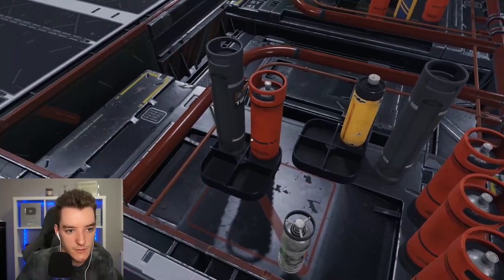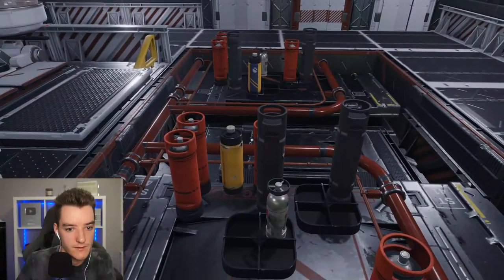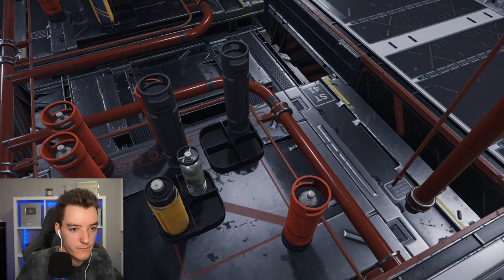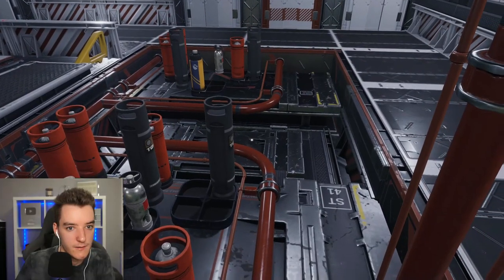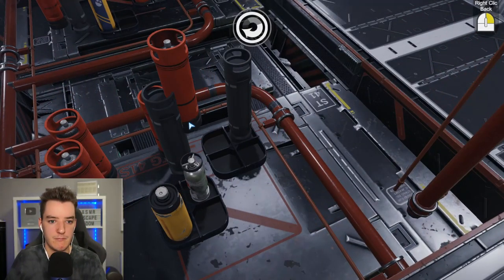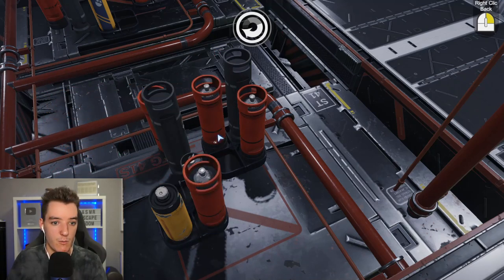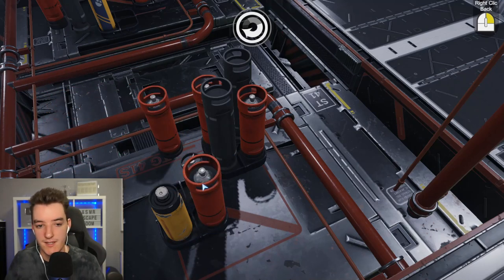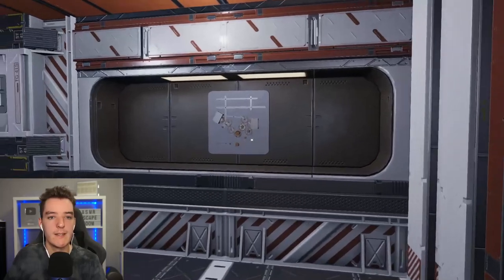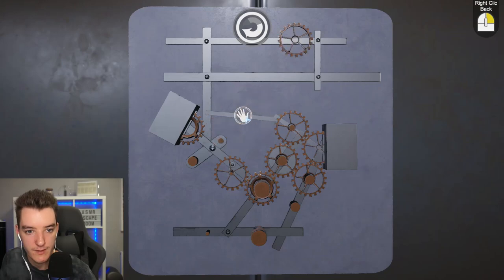So this has sort of a black one, then an orange one, and then a yellow one. Do I pair them up? Like yellow here. And then orange beside the black one, I don't know. I mean, I say if I want to, I'm obviously supposed to, but I just don't know the orientation. Right. Let's go back to this, and I'm going to play about with this for a bit, and when I finally get this to work, I will let you all know.